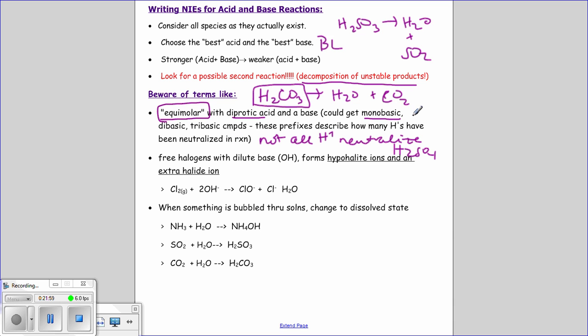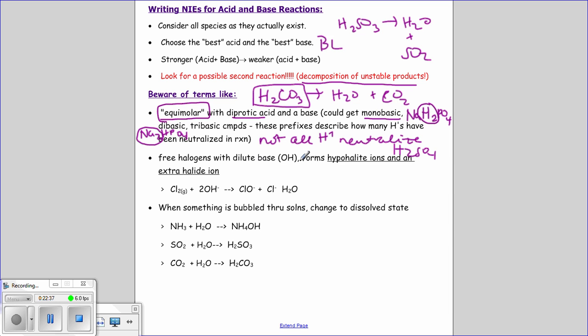So for example, a product that you could form here would be NaH2PO4, and I will call that monobasic sodium phosphate, because one of the H's from phosphoric acid was ionized. If you want a dibasic, then you'd have Na2HPO4, because dibasic sodium phosphate means two sodium hydroxides possibly were reacting with phosphoric acid and two H pluses have been neutralized. So the terminology is really specific, you just got to know what it means.